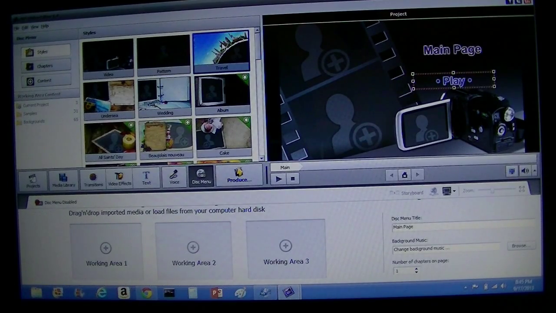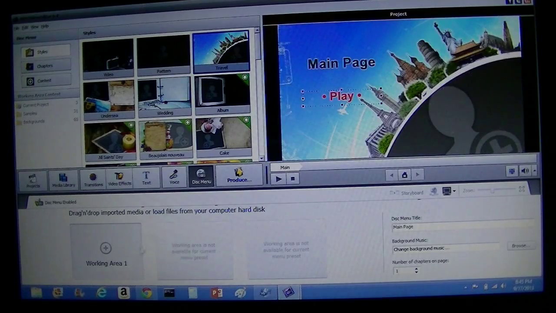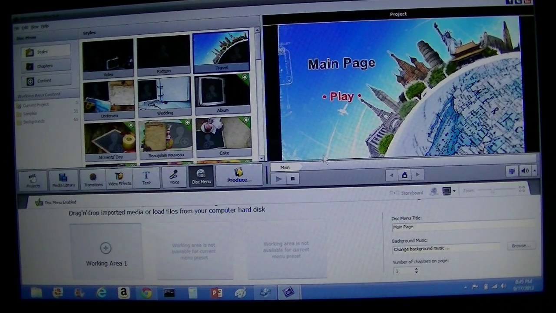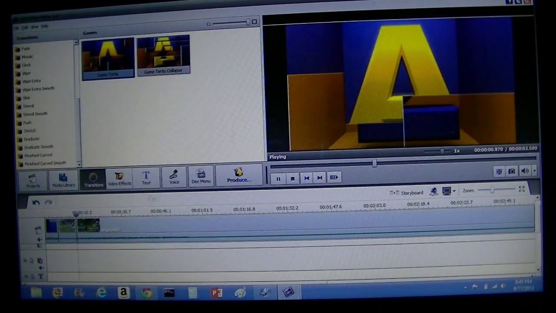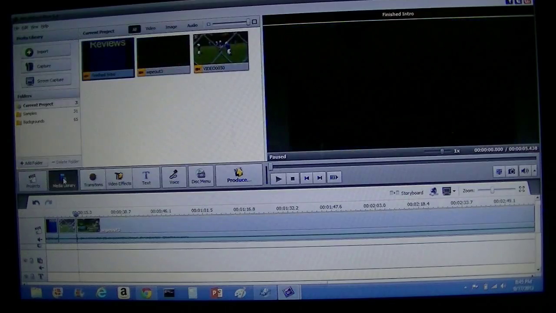Let's see if we can pull up the Travel. Usually you can drag and drop, or you can just right click and hit apply. And you kind of see what it does there. So that's pretty much your main object that you can go into. Otherwise, you can get into the production of it, which we haven't done anything yet. So let's go ahead and get back to what we have here.